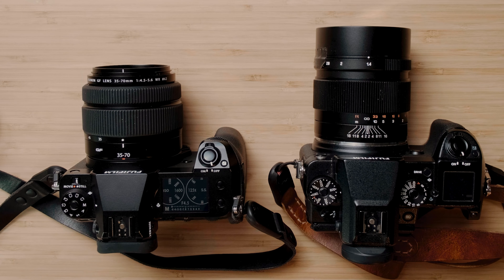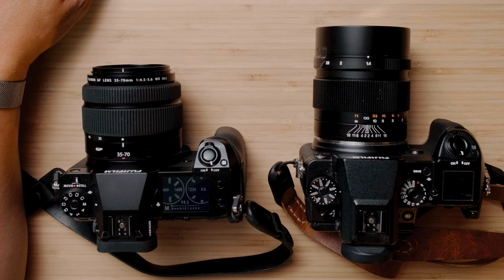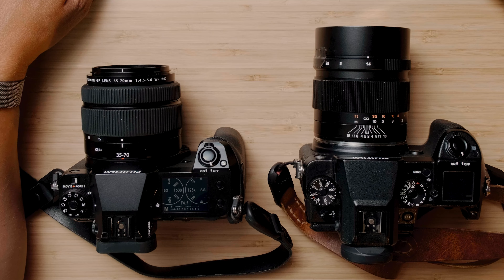The other main difference I found in practice is that the 50S II has IBIS — in-body image stabilization — up to six and a half stops, which means you can shoot at much slower shutter speeds and still get sharp results. And the video settings are essentially the same as before: it's 1080p 30fps, no log profiles. You just don't want to use it for video unless you have to in a pinch. If you're doing any serious video work, just buy a video camera.